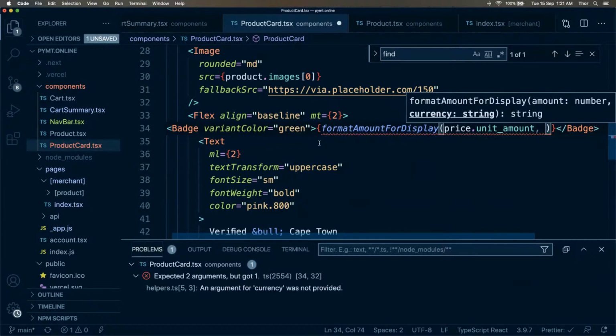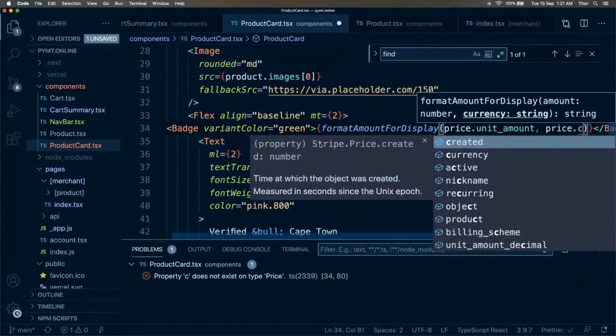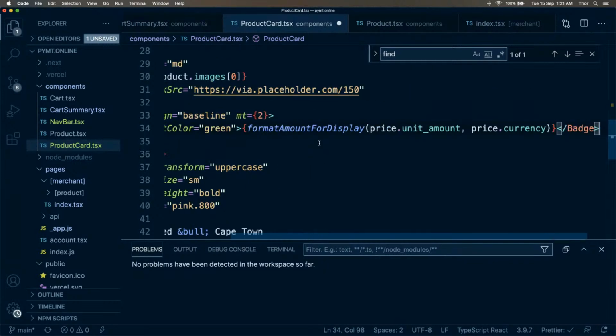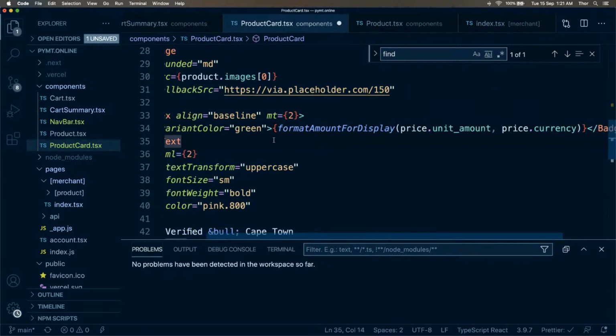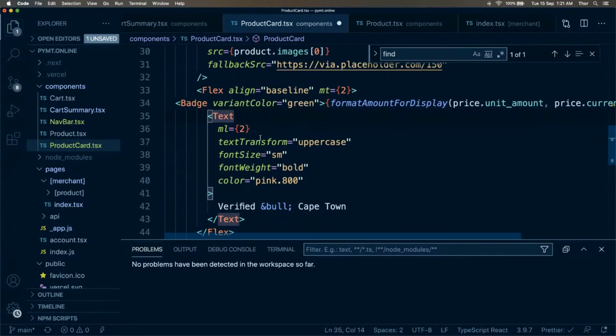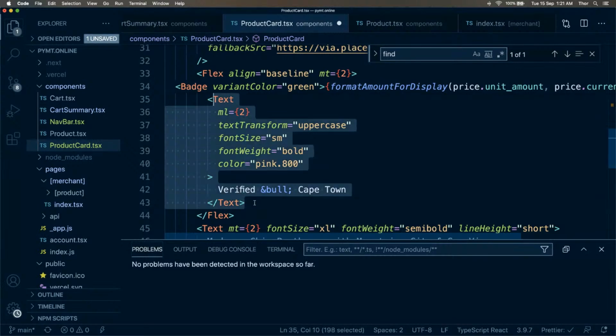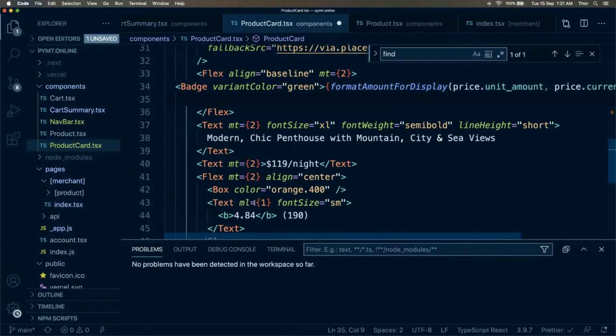Oh, I guess we can just make the price dot currency. Cool. And then we don't really need any of that verified. We do need the name.